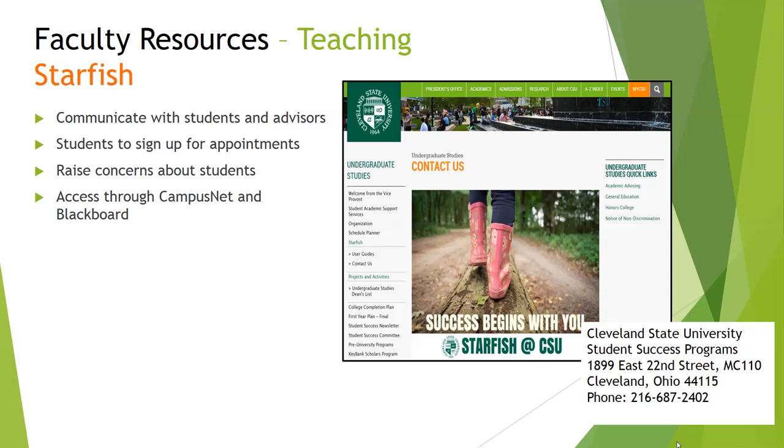CSU uses a student advisor faculty communication system called Starfish, which can be accessed through the Advisor tab on CampusNet and through Blackboard through the Course Management Class Tools links. All faculty who teach undergraduate students have access to this system. Faculty can use this system to communicate with students and advisors and to raise concerns about students who are not attending or doing poorly in class.